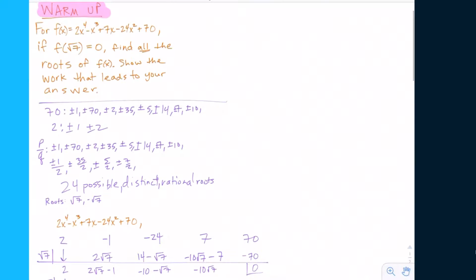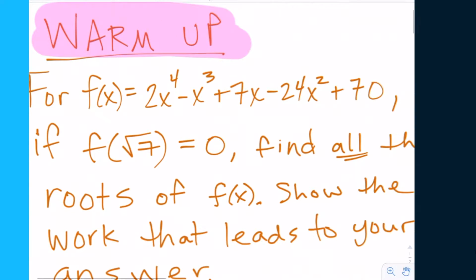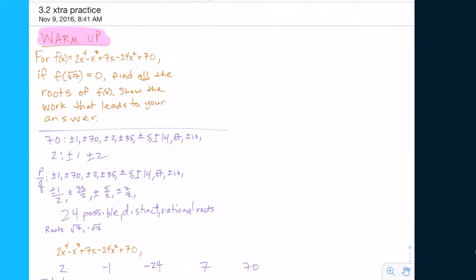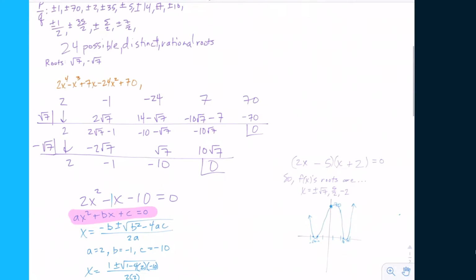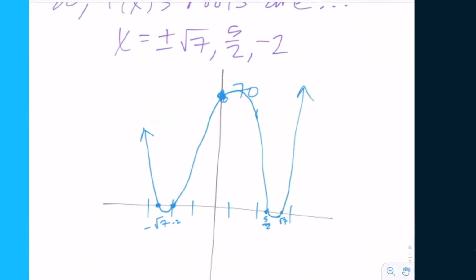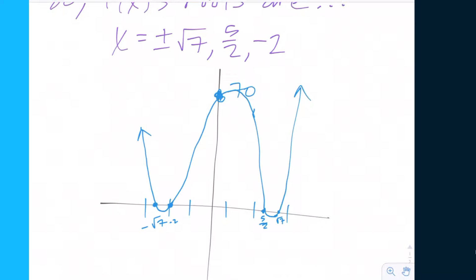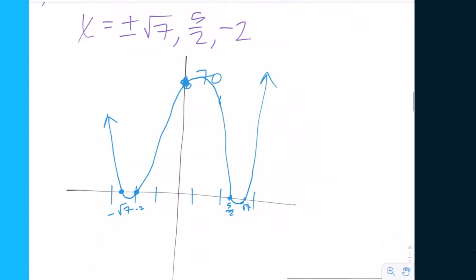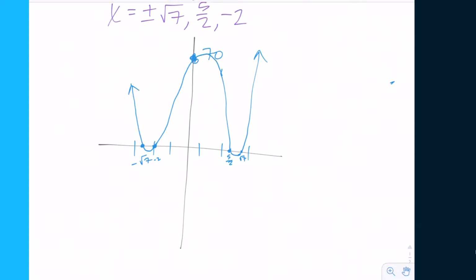What else can we talk about this function? Anything? Oh, yeah. How many local extrema does it end up having? It ended up having 3 local extrema. Was that the maximum number it could have had? Yeah. And how many roots did it end up having? 4, which was the maximum number it could have had. Yeah. How about this? Let's answer this question. Last one, and then we'll move on.